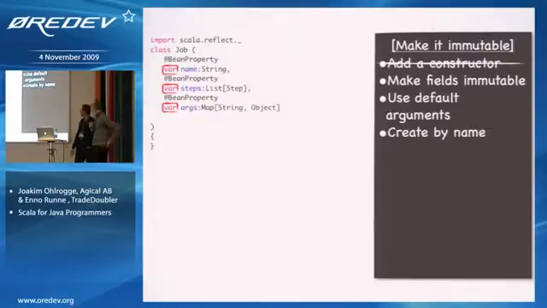Just to mention one thing here, can you see what we don't have to write here? In a Java class, if you would have a constructor, you would have to declare the fields in the class, and you would also have to assign them in the constructor. But in Scala, we say that when they are in the constructor, they are also accessible as fields in the class, which is pretty often exactly what you want, right?